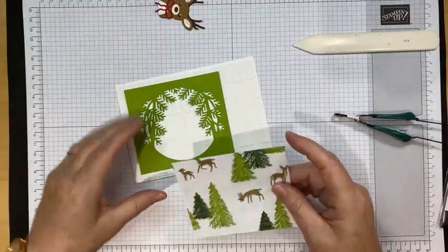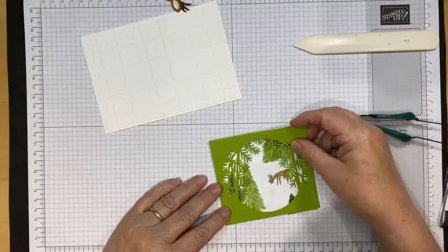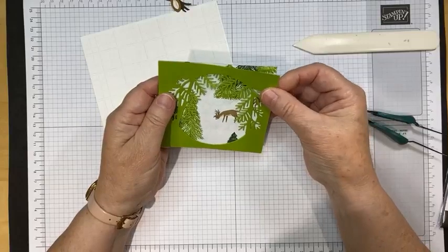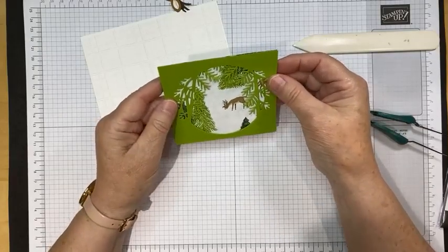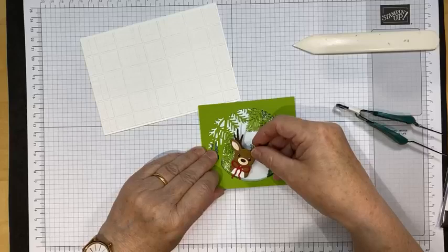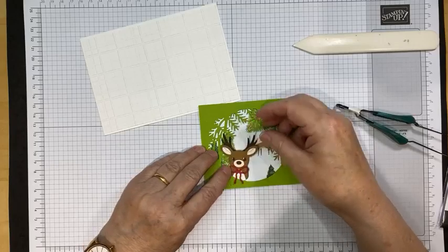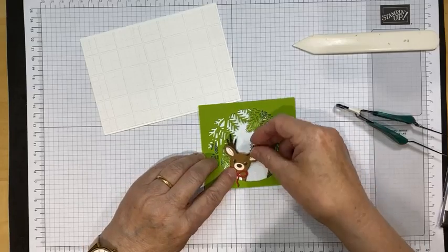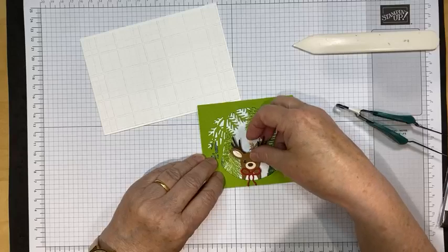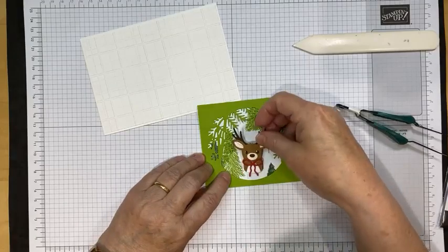And I've cut a piece of the paper. Now I could use the deer side, and it's exactly the same size as the piece of Granny Apple Green, so I could use the deer side. Actually, that's quite nice because it gives you the trees in the background. But I'm going to actually use this little chap as well. I'm going to be really cheeky, and I'm going to have him just basically popping out. I just need to work out where to put him. So obviously I need to make sure he tucks underneath. I mean, I could have him direct. Actually, quite like him there. Right, okay, so that's what I'm going to do.